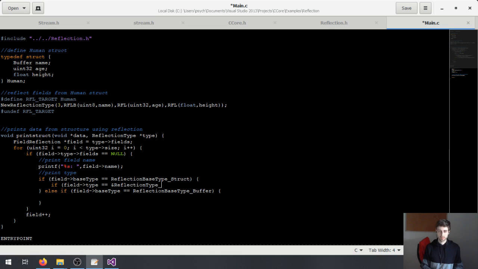Equals reflection type float. Then print float. Oh yeah, and we need to make this an int8 pointer so we can apply the offset.